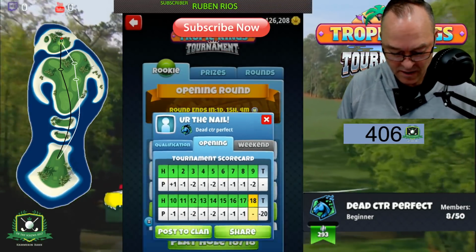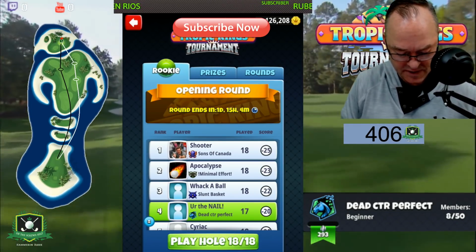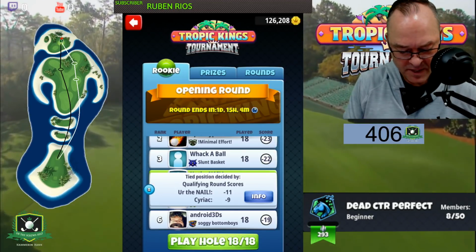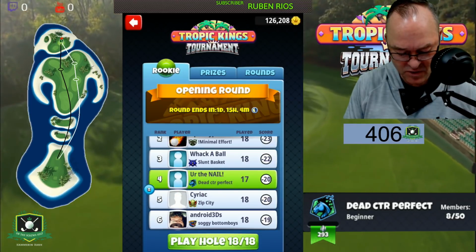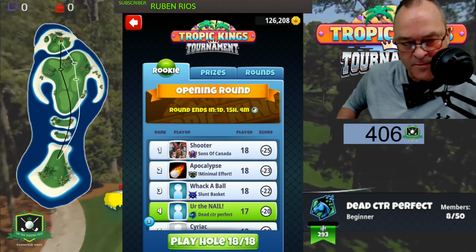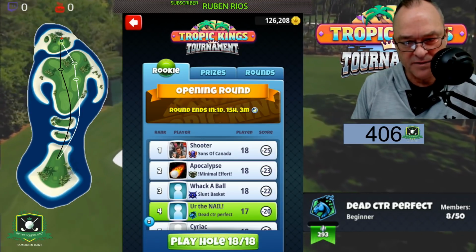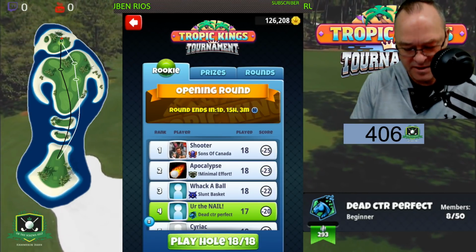If I make eagle here, we make 22 and we'll be tied in the same position. See this little equal sign? This is the tiebreaker. If it's blue, you're leading somebody else, but if it's a green equal sign, a little circle, then you're equal. You're the same. So if I make eagle on this hole, I'll get to 22 and that equal sign will move up to 3 and 4 and it should be green because of the eagles, the best score that we've gotten.